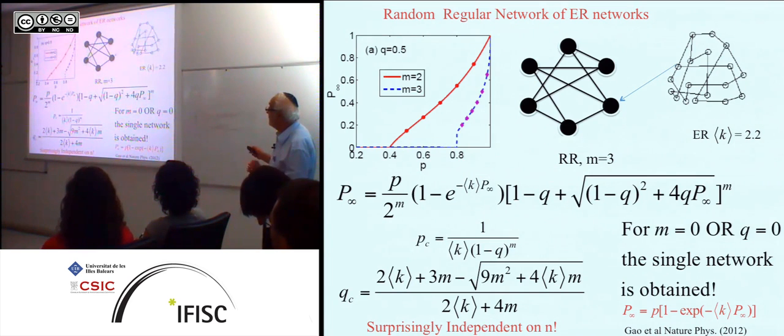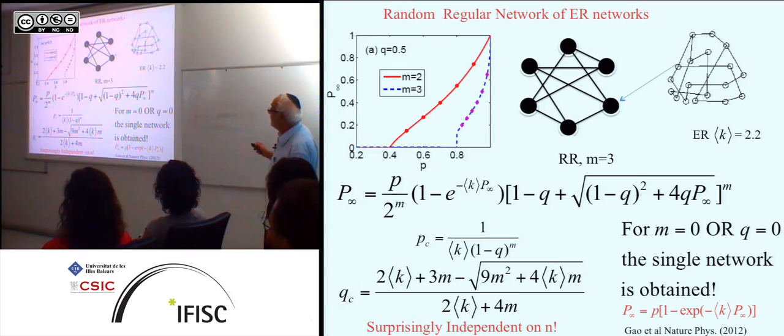But you can have a general formula, where k average is the degree inside this network, and m is the degree of the dependency between the networks. And Q is how many nodes here depend on here and how many nodes here depend on here. So you have 3 parameters. P is how many exist in this network, and 1 minus P is the amount that you remove.